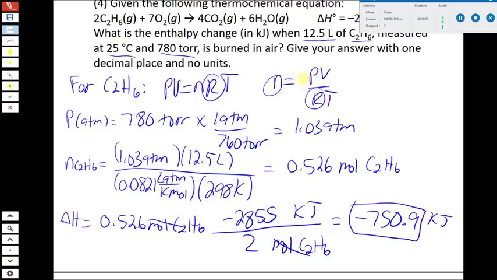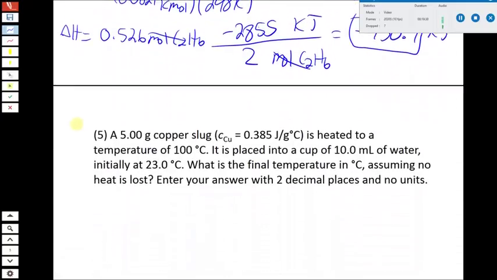So it's really mostly what you're doing here is stoichiometry. It's just this one little key step here of using the delta H for the chemical equation as a conversion factor to figure out how much heat is involved in that process. All right, so any questions on that? Okay. So we'll move on then to number 5.